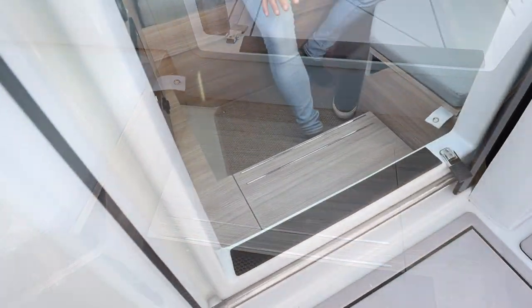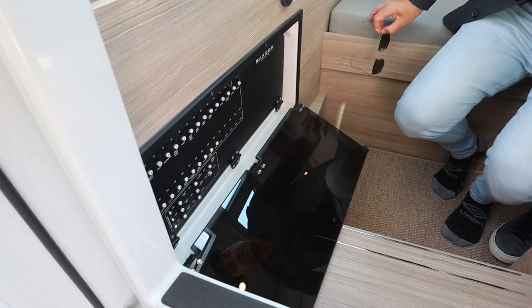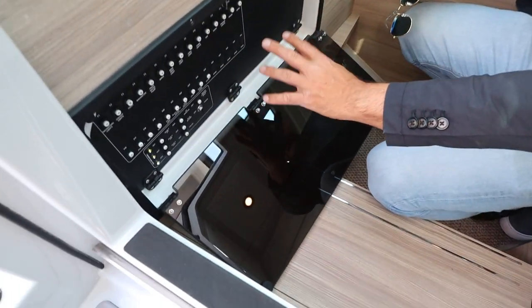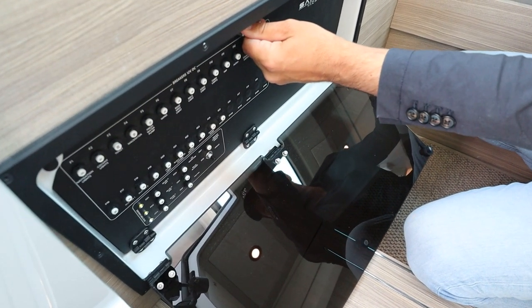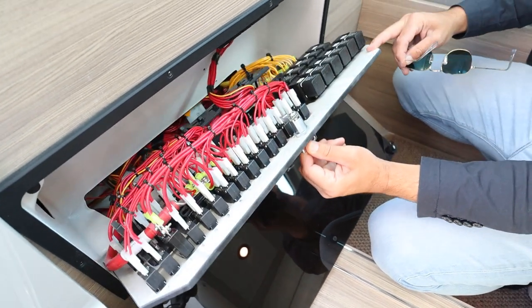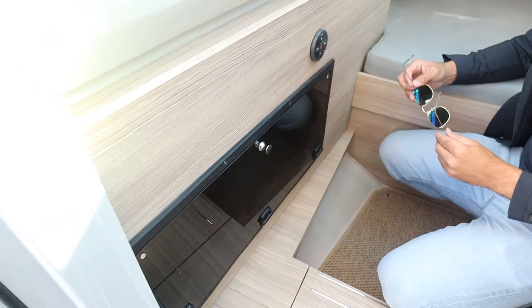This step here will actually flip up — I can't remember how to do that so I'm not going to try — but you've got access into the bilge just there. On the port side we have the fuse board. Sacksdor is doing some smart things here — obviously we have all the fuses, got the breaker, the 12 volt, and if you had a gen set or 240 I guess that would be here too. You can access all the fuses — they pop out if you trip something. Any electricians watching — how annoying is it when you can't get to these panels? You won't have that frustration on this Sacksdor.